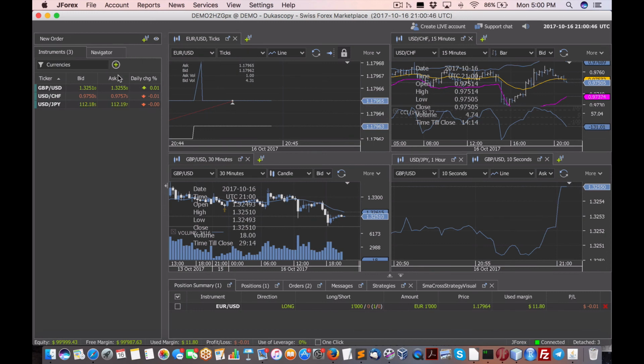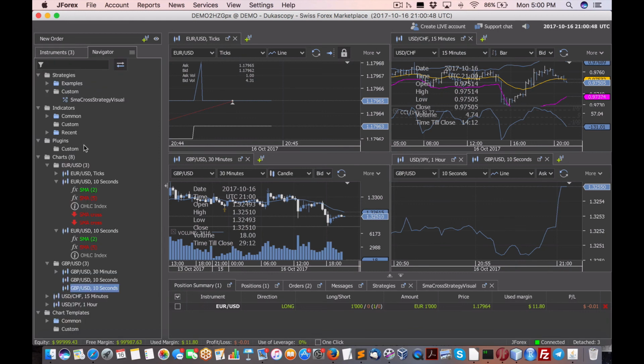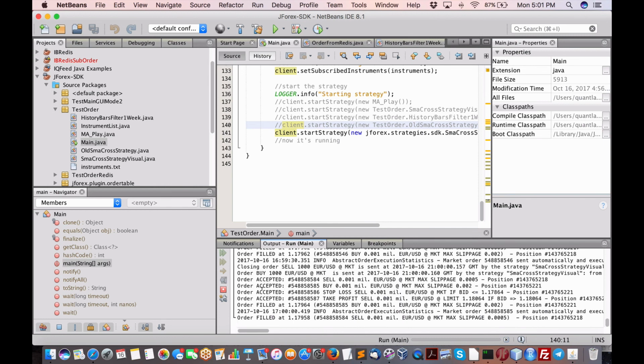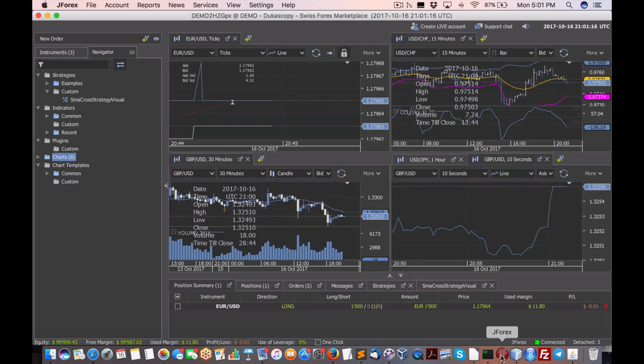Obviously new to the platform here, so I've got a lot of new orders. So we'll have to run a log or something and see what the overall P&L will be. I'll be doing more of that. Oh, here we go. So we've got equity of use margin, profit loss of a penny so far. So that's pretty well everything there.